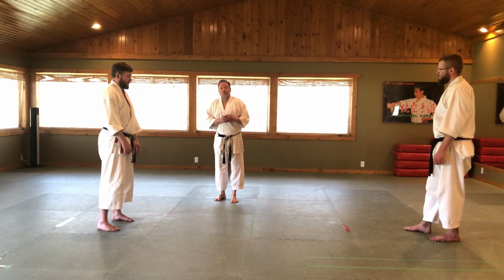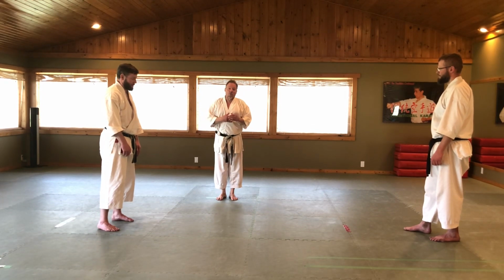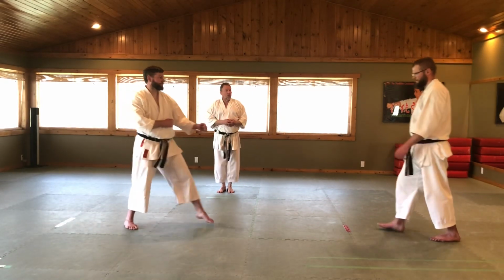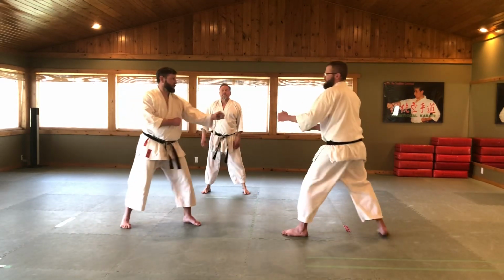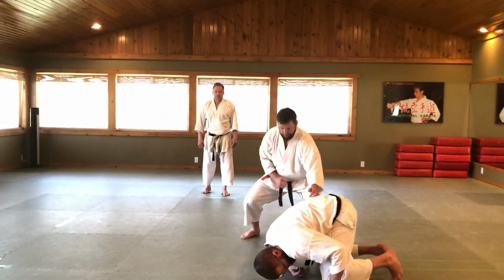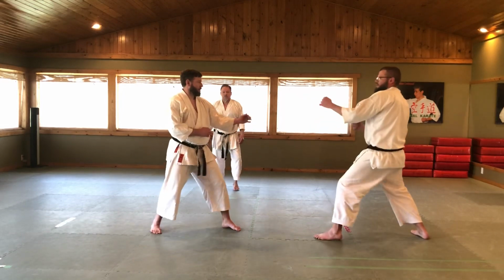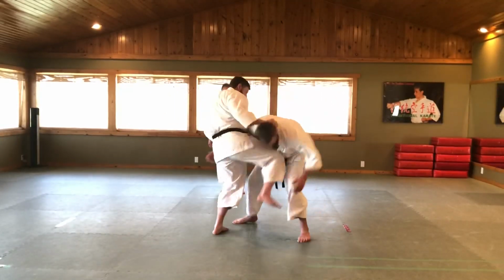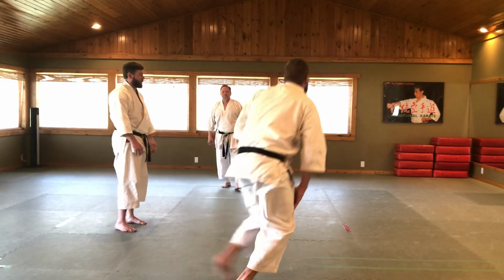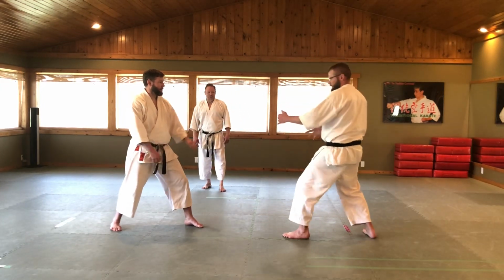Again, to finish up, we're going to go to a little bit of a freestyle situation again, and Senpai is going to apply takedowns or applications to that rather than just block and counter. He's going to do some simple things, so please attack slowly. You see he came in with a double leg sweep after his counter punch. Continuing the shoot on attack. A little less contact. Right. Continue with the front kick.